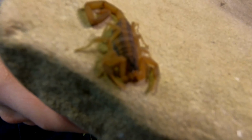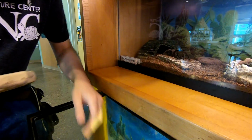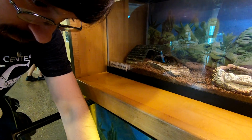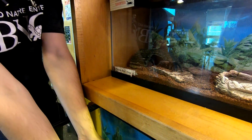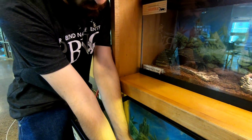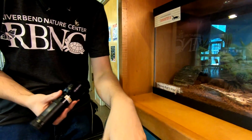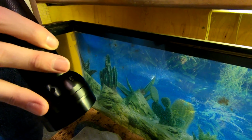That's cool. Another one. Have you ever seen them do the fluorescent thing with the UV bulb? It's a pretty neat thing. If you ever need to find scorpions, the best way to do it is with a UV light or a black light. They'll fluoresce a bright, glow-in-the-dark kind of color. I can shine it on that cricket over there, nothing happens, but I'll move it over a scorpion.